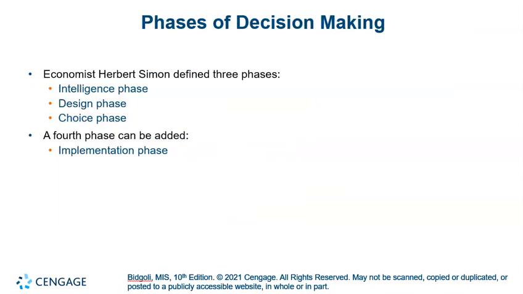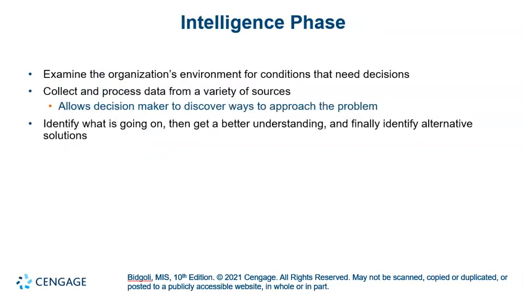Herbert Simon defines three phases in the decision-making process: intelligence, design, and choice. And we can also add a fourth phase for implementation. We're going to go through each of these in the next couple slides. You've probably done the intelligence phase either in your personal life or maybe for a company you work for. Basically, we take a grasp of how our normal day-to-day procedure is and ask, can we find a better way? Can we implement Agile or Six Sigma? What can we do to improve the processes we have already to increase productivity and lower our bottom line?